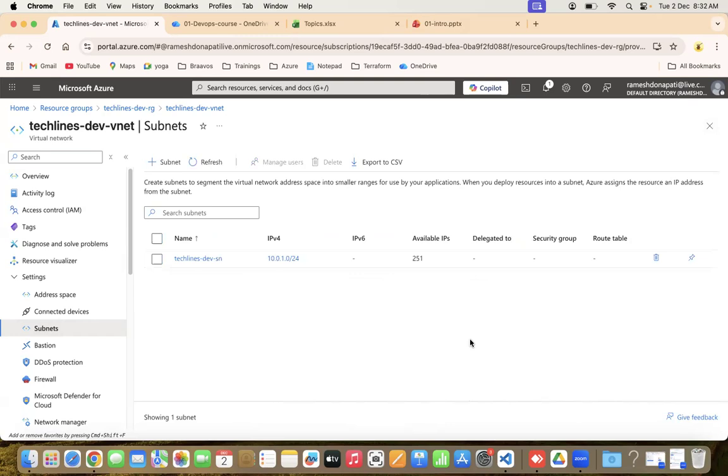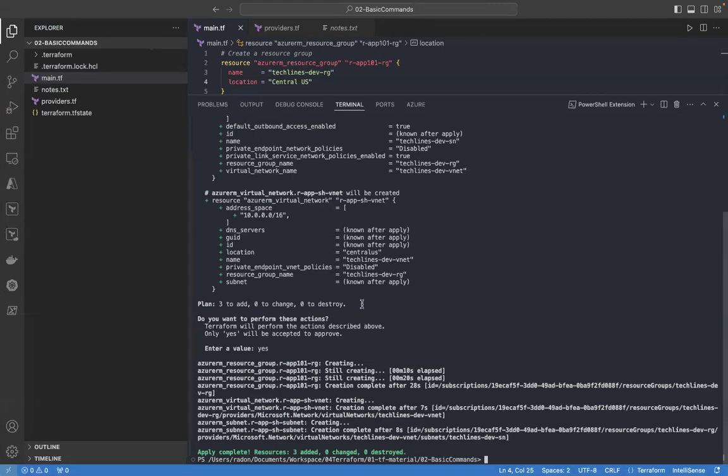I think Amar has joined my Azure classes. And some of you, if you have gone through my Azure classes, we have created everything from the portal, a VNet, a subnet, and everything. But when it comes to automation, we use Terraform. So right now we have created these Azure resources using Terraform. So this is how we create a VNet, subnet, and resource group using Terraform. So now the last command is Terraform destroy.